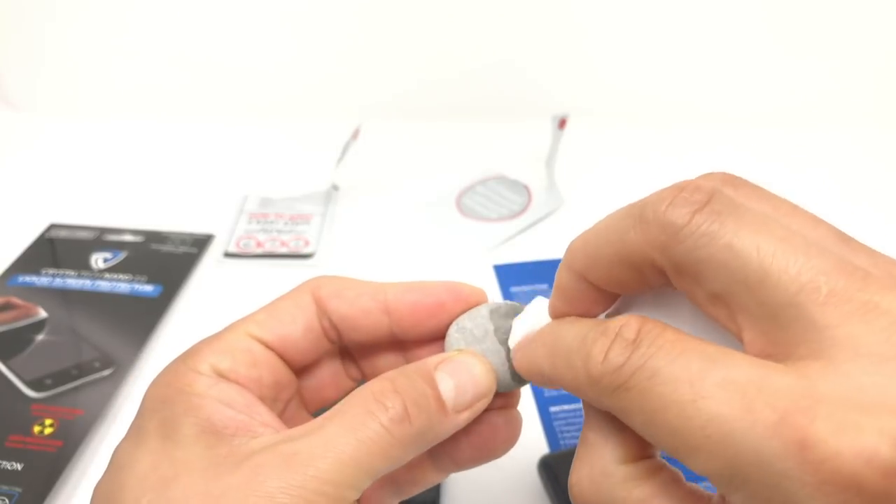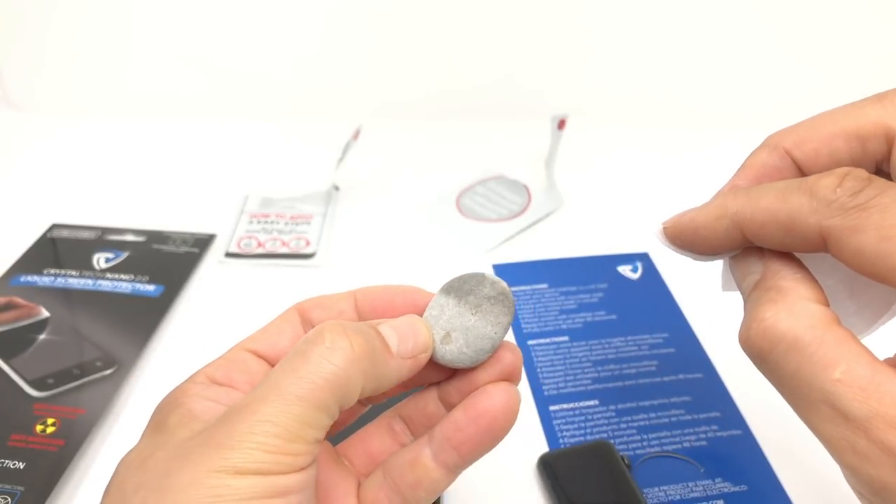After everything is said and done, these things cost maybe $20. The Woosh one is on perma-sale for $20, and it's regularly priced at $40. You can slather it across a multitude of devices — your iPad, your iPhone, your Apple Watch, and something else — which is probably one of the best features. That screen protector in my impact test was actually the fourth thing I applied a liquid screen protector to after my lucky rock application, so the mileage you get out of these tiny packages is quite high. So if you just want something for an extra $20 to add a little more protection to all your electronic devices, then yeah, maybe use a liquid screen protector.